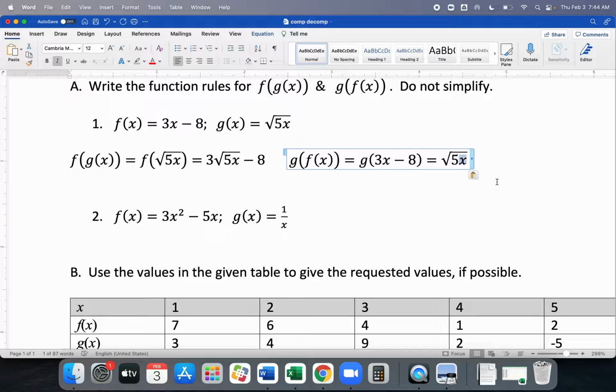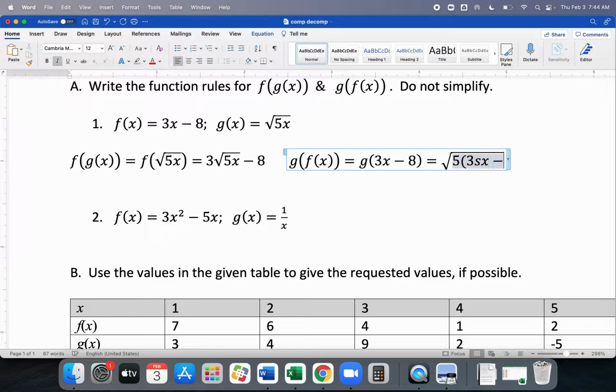So I'm just going to retype that. There we go. So instead of 5x, I have 5 f of x underneath the square root. And so that minus 8 ends up underneath. All right, so just algebra-wise, combining the formulas together.